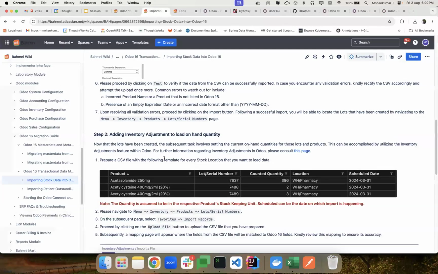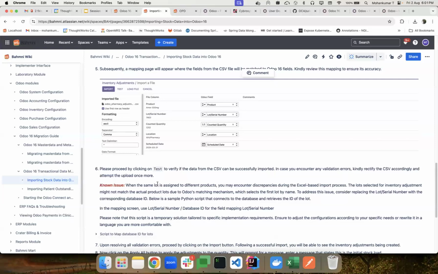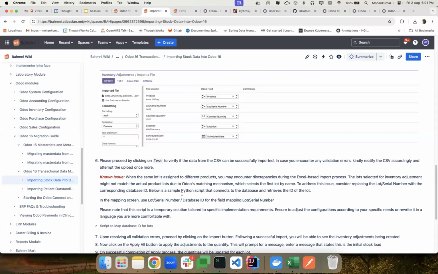Yeah. So, and one another note here is that there is a known issue in the Odoo import process itself, wherein if the same lot, for example, let's say lot ABC, if that specific lot ABC is used across multiple products, there could be scenarios wherein the lot numbers are the same for 2 different products. So in that case, what might happen is that the lot that is picked up by an export process would map to a different product. And when you do a test of the import file, it would throw you an error saying that this lot is not properly mapped.